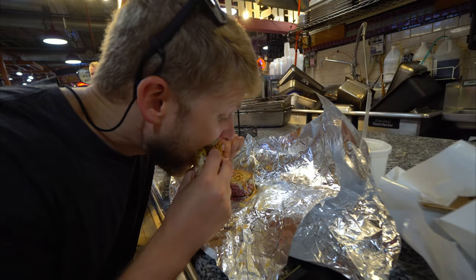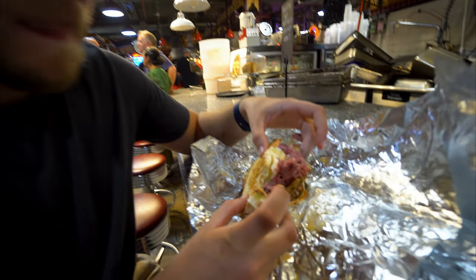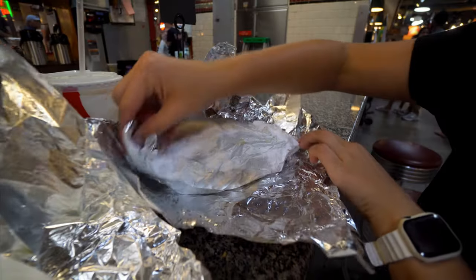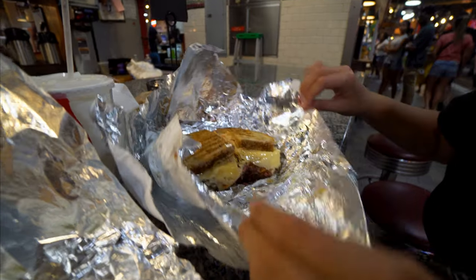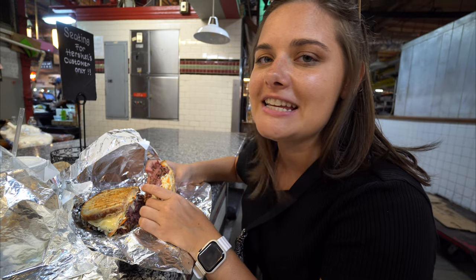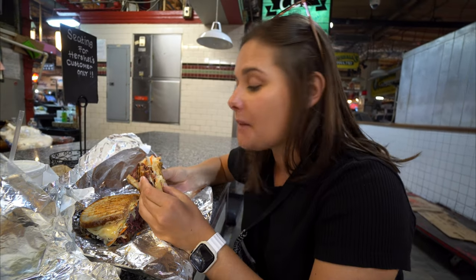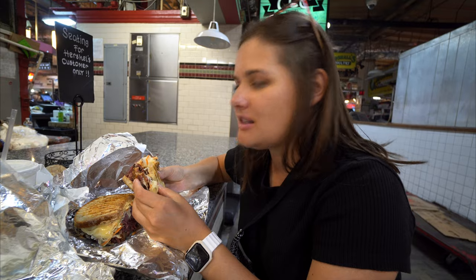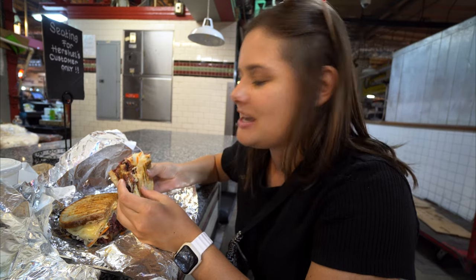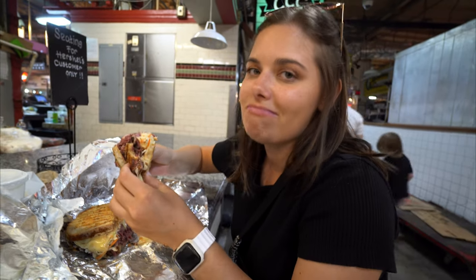It's so good — the meat's so tender. I got the one with the coleslaw on it and their special sauce called the Rachel. It definitely pairs really well with the meat. You can see the melted cheese and their sauce just all over it. I went with the pastrami and just by looking at it I know we ordered way too much food — could have easily done a half. Their secret sauce is so good, it's a little sweet and tangy. The meat is perfectly tender. Swiss cheese always goes well on everything and so does the coleslaw.